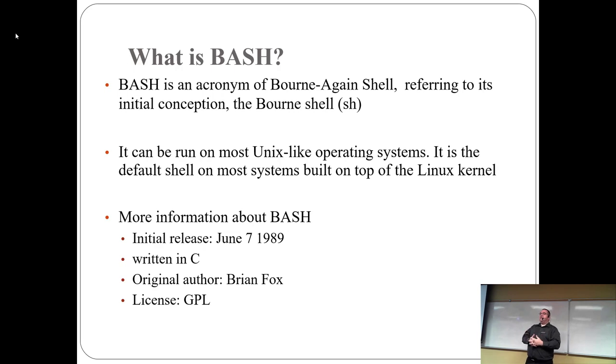It was originally released in 1989. Notice we said that Linux got released in the early 90s. Bash was released in 1989, which means it was actually originally released for Unix. And then it was ported to Linux, improved, and ported back. It was written in C. Yes, C, not C++. Real C. The one that separates the men from the boys and the women from the girls. And whatever else applies.